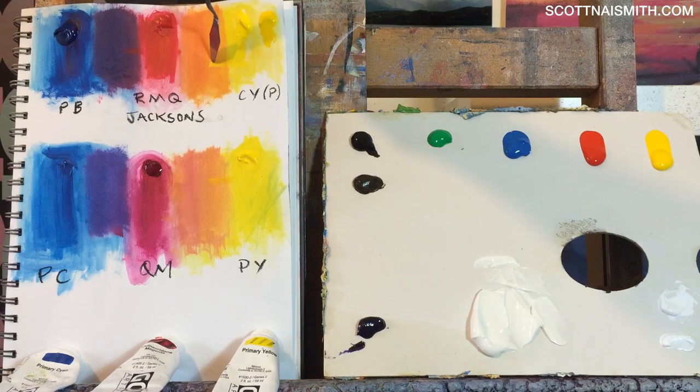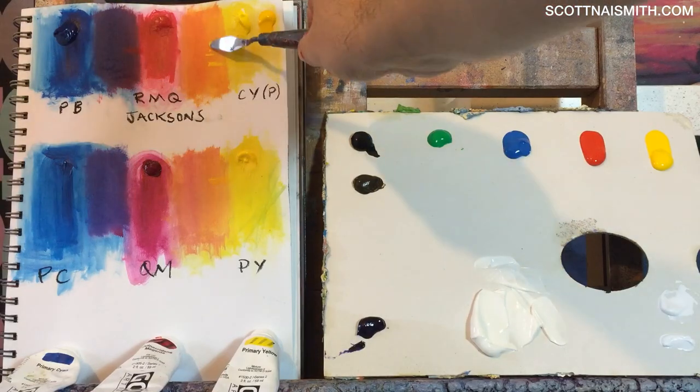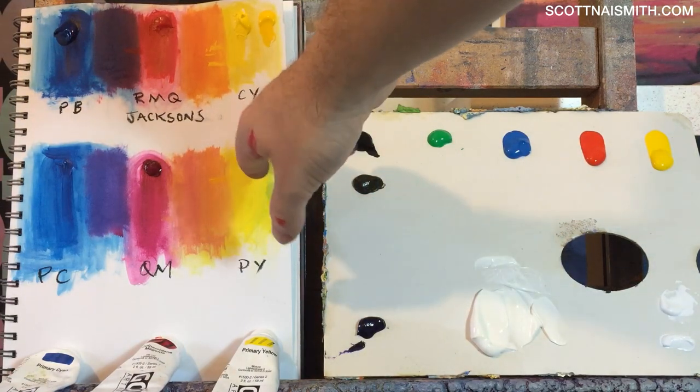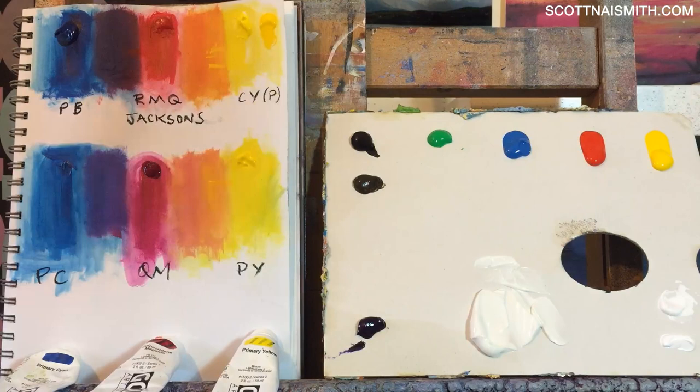This little mark here shows how really good the opacity of the cadmium yellow is. Even the slightest bit of cadmium yellow is going to cover and give you great coverage. Obviously with the primary yellow it's more of a transparent colour, so it's not a fair comparison. But it pretty much stood up absolutely fine.